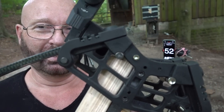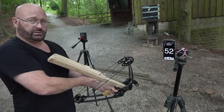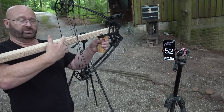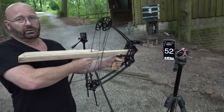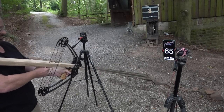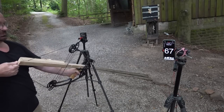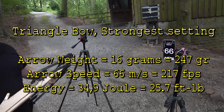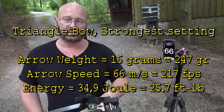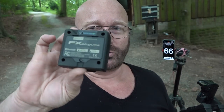Now for the power shots - we've closed the gaps fully by turning in the screws all the way. The draw is harder but still controllable, and because you don't have to set your fingers apart, it is more comfortable to draw this bow at full power than the kids bow at reduced power. Speed readings are 65, 67, and 66 meters per second - so 66 meters per second on average. That's really fast for a small bow like this. By the way, there's an amazing little radar chronograph made by FX Airguns - it'll be in the store very soon.